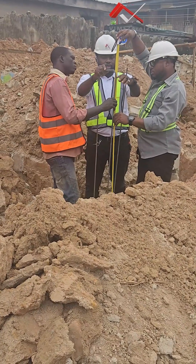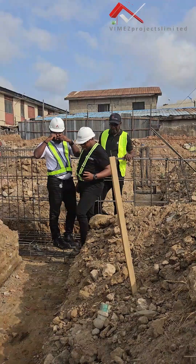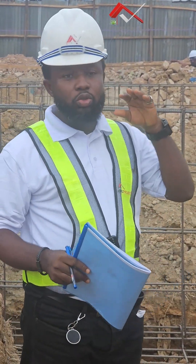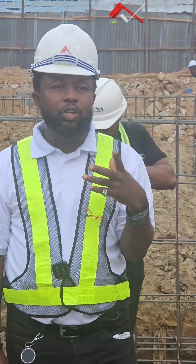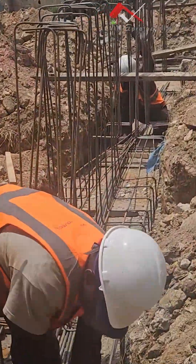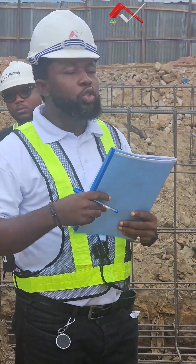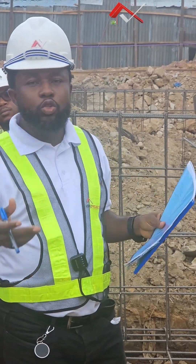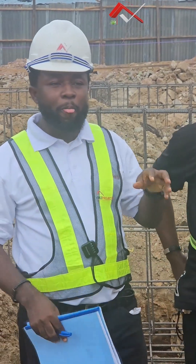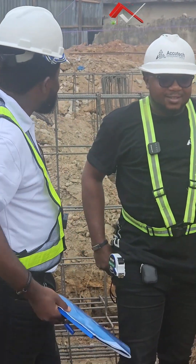Today I have a structural engineer here on-site — he is from Akup Tech Engineering Consult — and we'll be working through this whole process together. I want us to talk about the reinforcement; we need to know the reason why we are doing what we are doing. Because if you check what the iron binders are doing, you can see what is going on on-site. This is Mr. Princewe; he is our structural consultant for this project. So far, so good — how is it going?